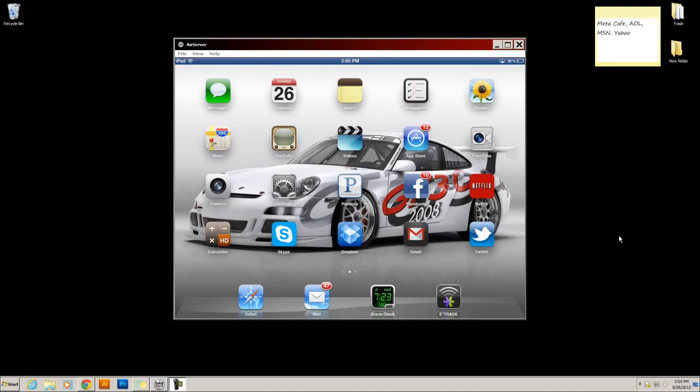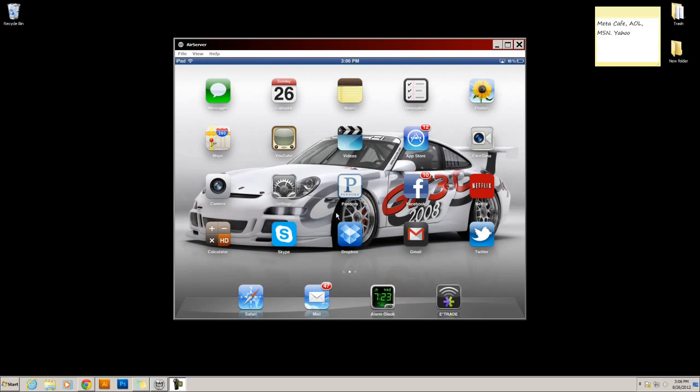I'm going to show you really quickly how to mirror your iPad screen onto your computer screen for PC, for Windows. And I say that because it seemed to be harder for me to get this done on a PC than it would be if I was on a Mac or using an Apple TV, which is really what this program is made for. But in my case, I had to record something that was happening on my iPad screen on my computer. So this is how I got that done.